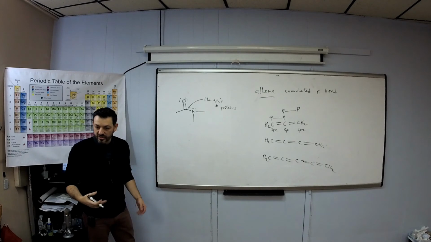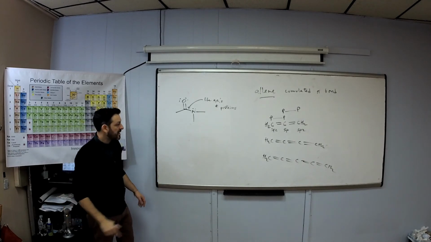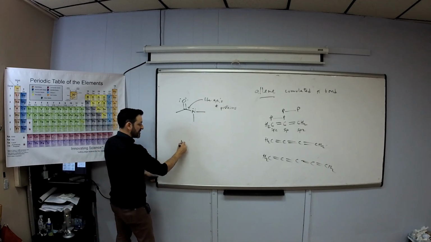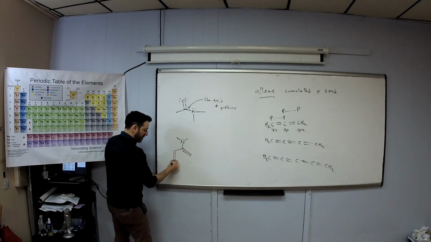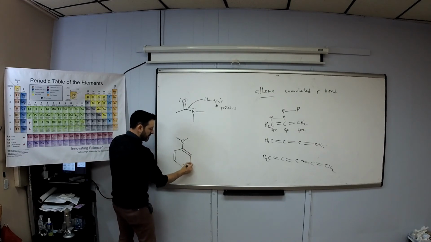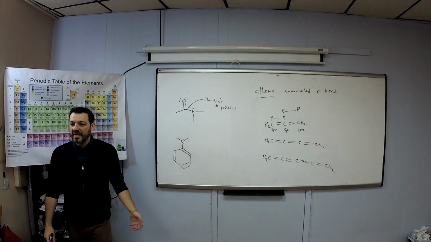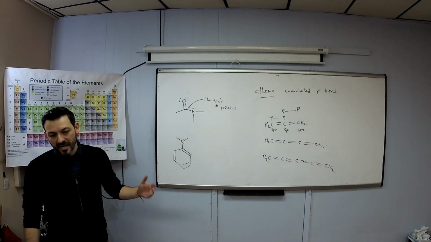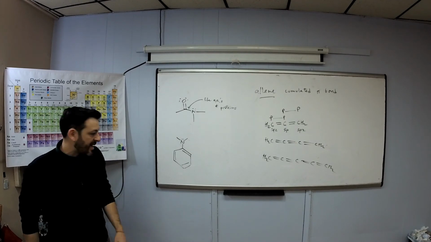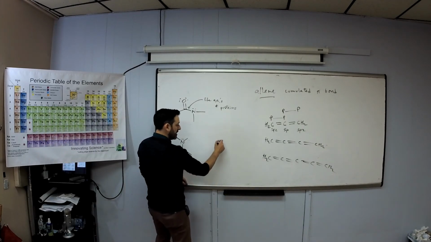That's the bond that amino acids use to make proteins, peptide bonds. The other bond that biochem cares about is a nitrogen. I don't know what's here, but a nitrogen connected sort of like to a benzene ring. Why do I say sort of like to a benzene ring? Because benzene rings are aromatic systems, and you don't have to be connected to a benzene ring, but specifically to an aromatic system. Let me give you an example.